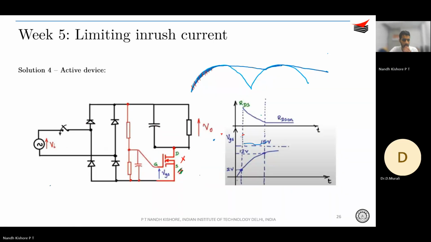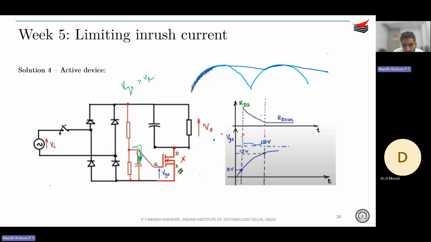So we have a capacitor at the gate of the MOSFET. This capacitor is being charged by the output voltage itself. We take a tapping from the output voltage and give it to this capacitor. You know that the MOSFET can turn on only if this capacitor charges up, correct? That is, only if VGS is more than V threshold will the MOSFET turn on. So I will slowly charge up this capacitor so that the MOSFET doesn't turn on in the starting period.